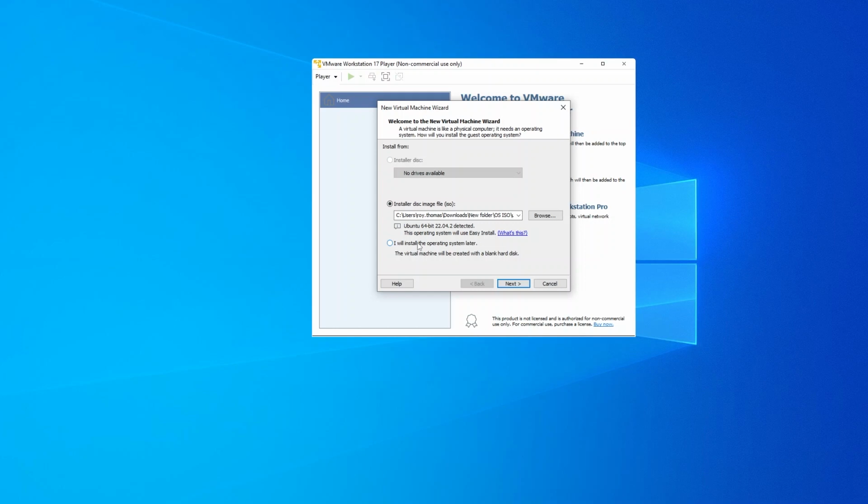So you do all the settings that you want for your virtual machine and then install it that way. Usually when you do it that way, you're going to be trying to boot it from that ISO image and have it run through the installation of the operating system. The other way is to have it do the installation right after you've done all the configurations that you want for your virtual machine. We're going to do it where we install it right as we're doing the creation of the virtual machine. To do this, you're going to browse to wherever you have the ISO image saved.